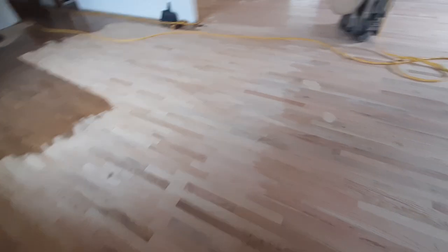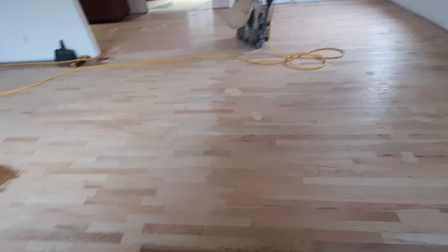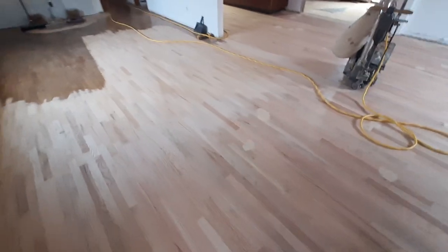So there you can see that blend. You can see the line in it, but it's not that bad. The shorts floor over there and a regular number one common over here. I'm going to go ahead and finish knocking this out with the rough sander. Somebody commented one time that we're wasting filler by doing a full trowel fill on this floor. Well, it's called full trowel filler for a reason — because trowel filling a floor fills all the gaps, all the cracks, and all the nail holes. And it also gives you a guide coat for your next final cut of sanding to make sure you're nice and flat.